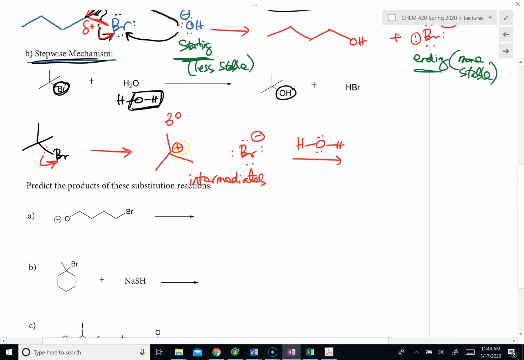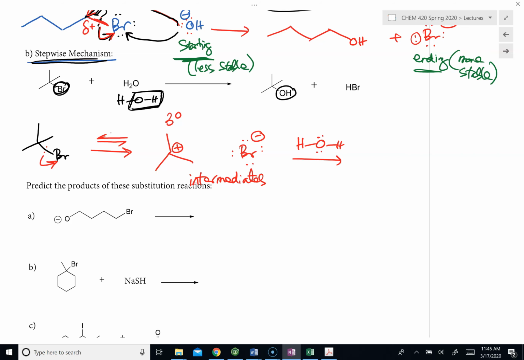once we form this carbocation here, it becomes very, very electrophilic. So it will attract electrons. Now it can attract the electrons from the bromide, where the bromide comes in to attack this again. And therefore this step right here will be reversible. If the bromide comes in to attack, then we'll go back to the starting material, and that will not produce anything productive.